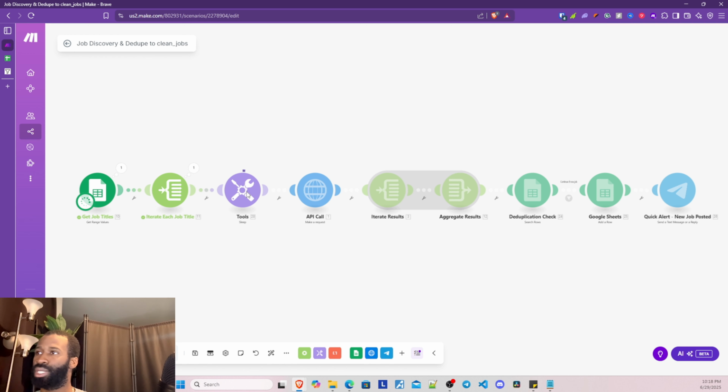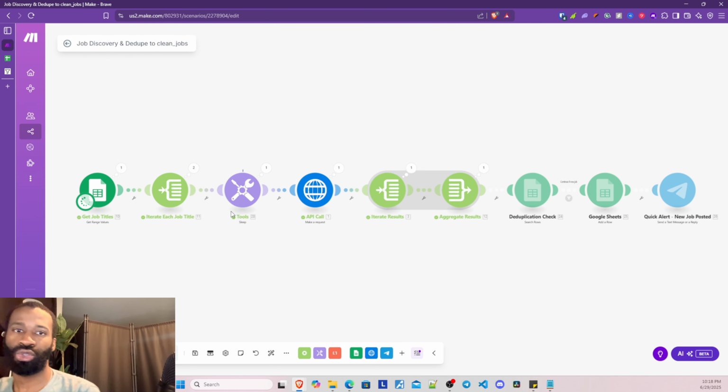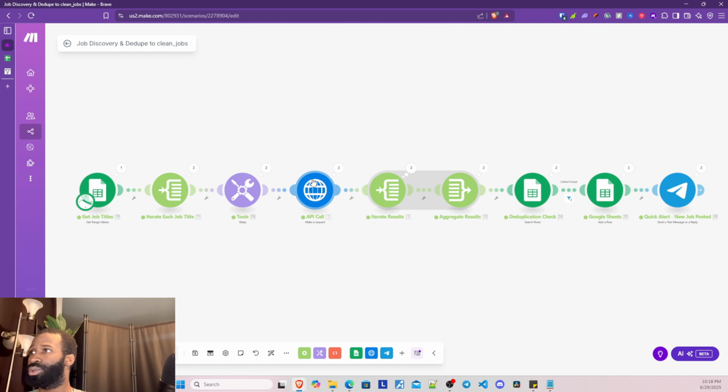I put a 10-second sleep because when you are sending API calls, you want to be lenient with your calls. So I put a 10-second sleep for each call. As you can see, the second call just went through while the first call was still coming through, and now we can see the flow has been completed. And while I was talking to you guys, I received an alert on my phone from the Telegram results. Let me show that to you.